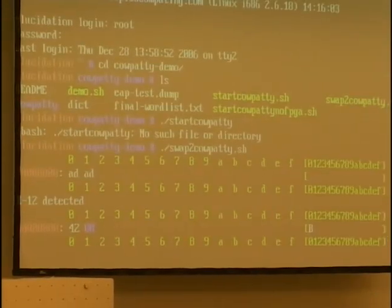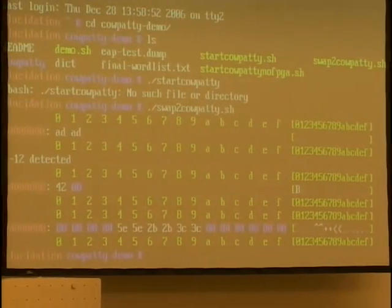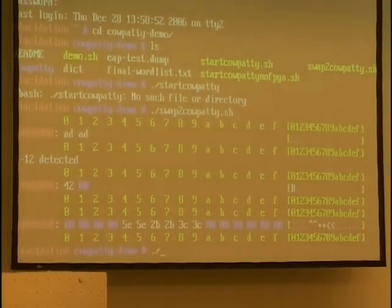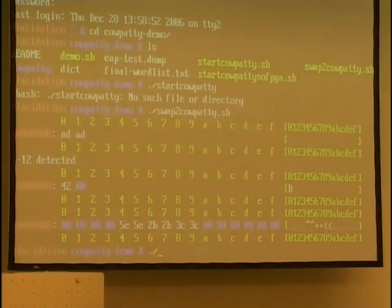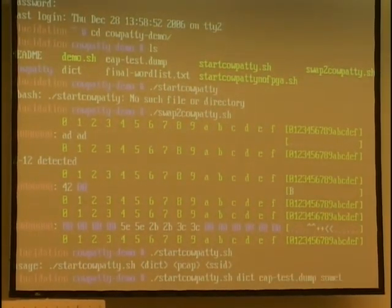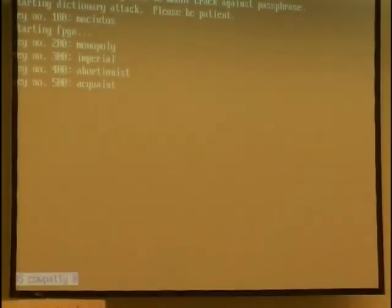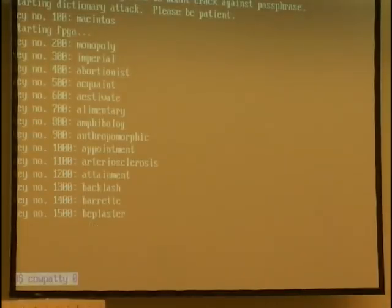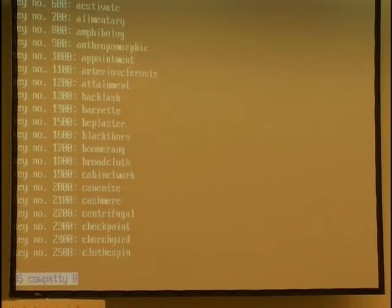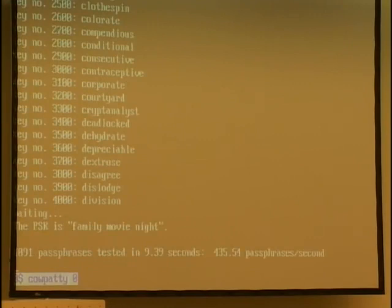This script right here swaps the image on the FPGA, so it's running my cow patty image. So now it has totally new hardware on it, and it's geared towards cracking PBKDF2. So this should run on the FPGA. Right now it's running on the FPGA, and it's doing about 430 per second. And it should find it in a couple more seconds here. So you can see that it's noticeably faster. Yeah, there we go. So it found the passphrase right there.